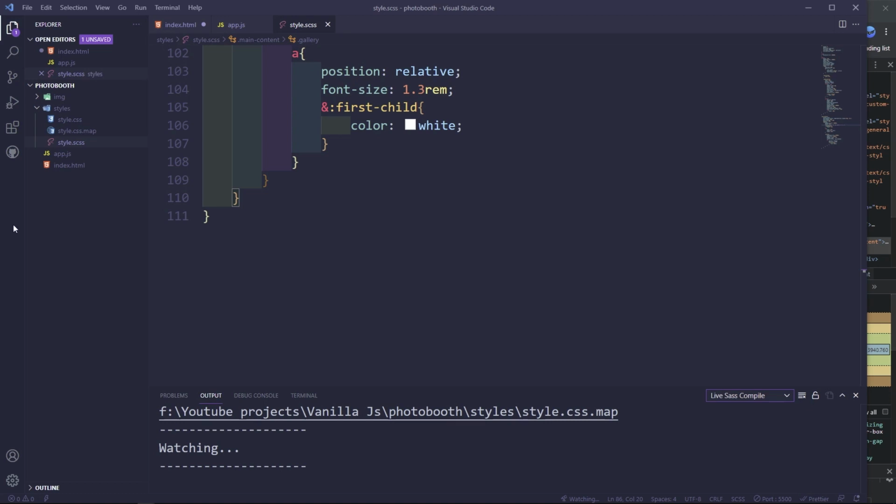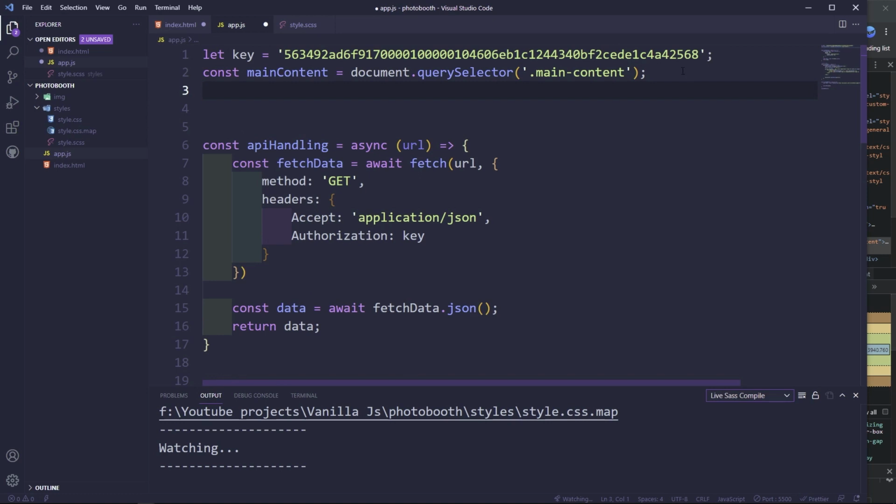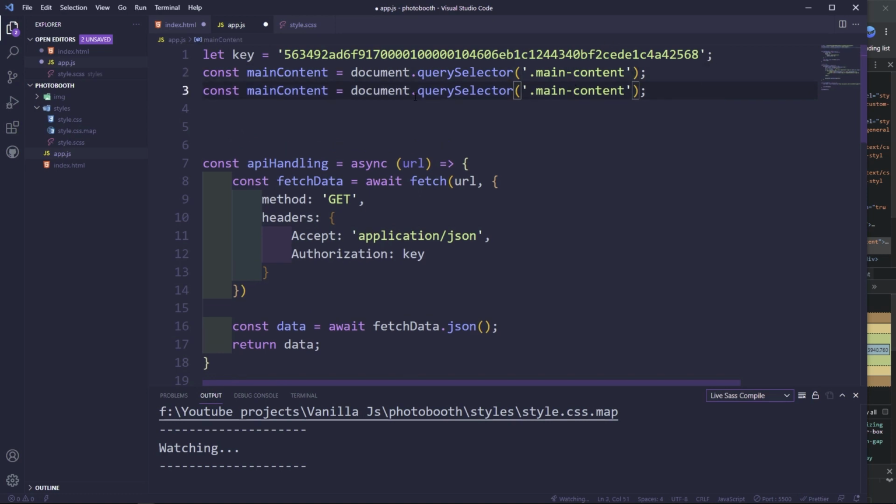So to do that, I'm going to select, firstly let's start with the search. Actually, we want to be able to search whatever images that we want to search. So I think that will be a good functionality to start with. So let's start with const. Actually, I'll duplicate this.